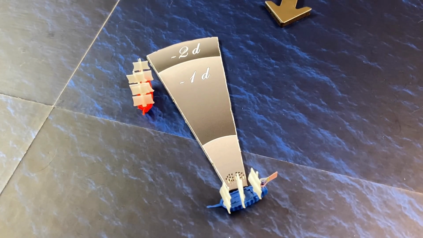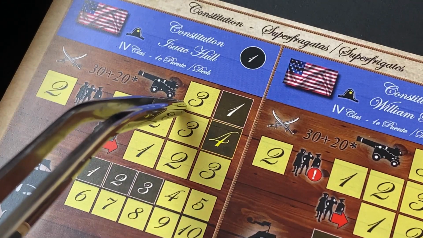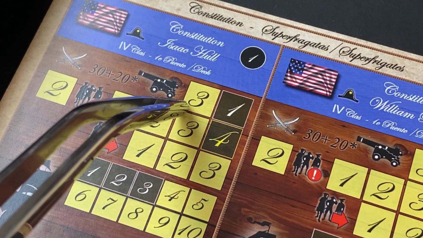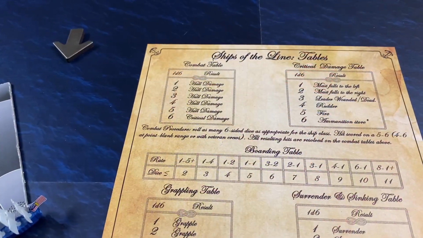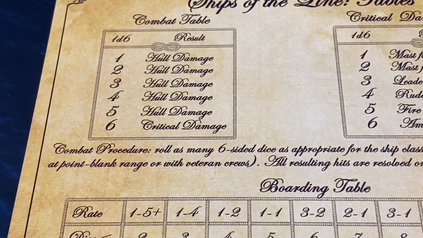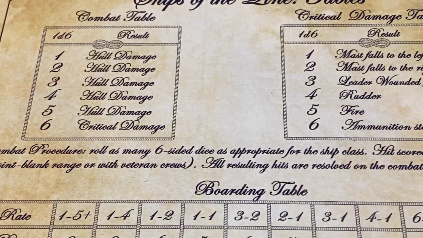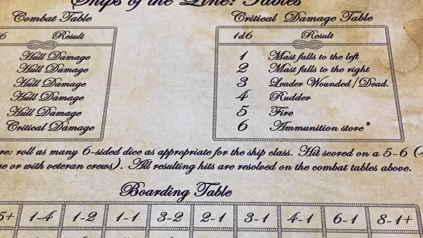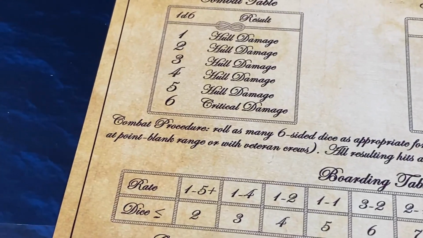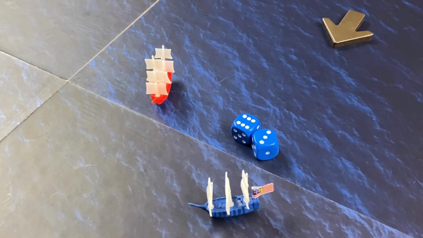So the Constitution, as shown here in its card, has a total of 30 guns, and that produces 3 dice rolled. And we subtract 1 for normal range, so Constitution will roll 2 dice. Here we see the tables, and as it reads there, the combat procedure, we roll as many 6-sided dice as appropriate for the ship class. The ship class has 3, but -1 for the range, so we roll 2, and it will score hits on 5s and 6s unless it is point-blank range, in which hits will be scored on 4 to 6.